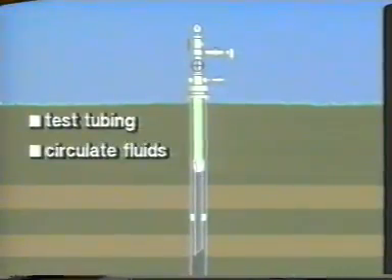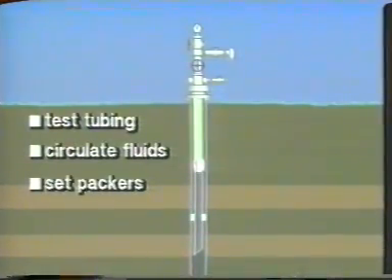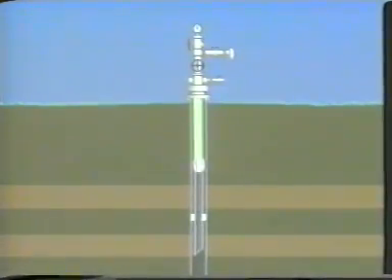This type plug usually is designed so that if the need arises, fluid could be pumped through the plug from the surface to kill the well. Plugs that hold pressure from above only isolate the formation from pressure that is applied to the tubing. These plugs are used to test the tubing, to circulate and displace well fluids, and to set hydraulic packers. This type of plug is not usually set on a lock mandrel. Instead, it either locates in a nipple profile or locates in a no-go nipple to support the differential from above.